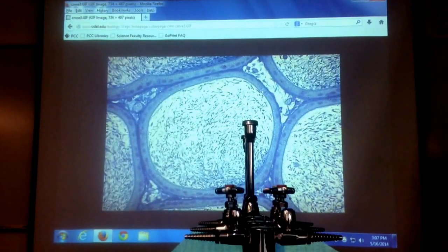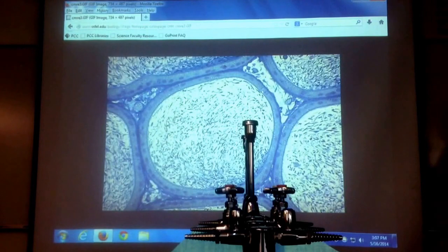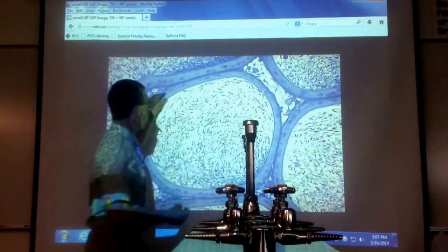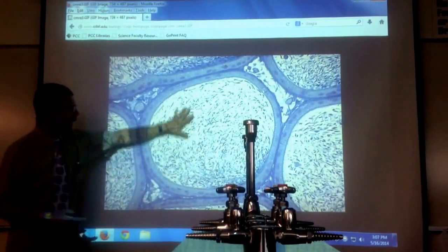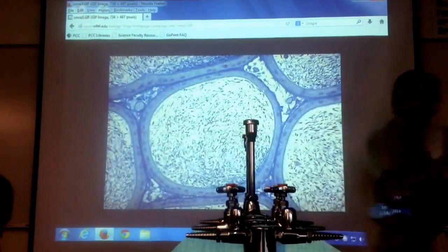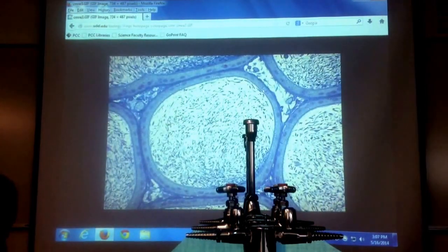Is this a boy or a girl part? It's a boy. Okay, we're good so far. It's got tubes, right? There are only two options for tubes: testis or epididymis. Which one? Epididymis, because I have big tubes, only one layer in the ring, lots of sperm, and lots of white space. So that's not a testis. A testis would have multiple layers and be really tight. So it's an epididymis.